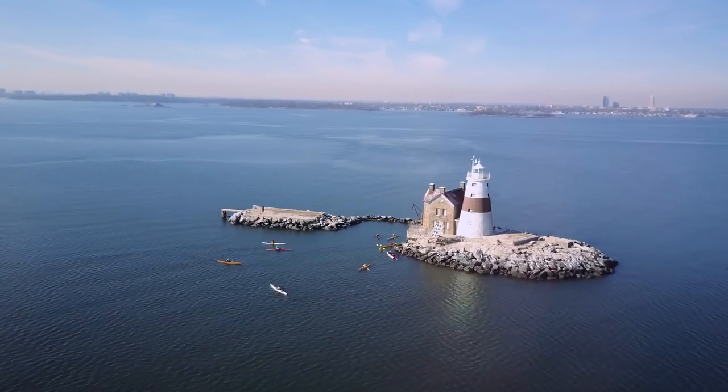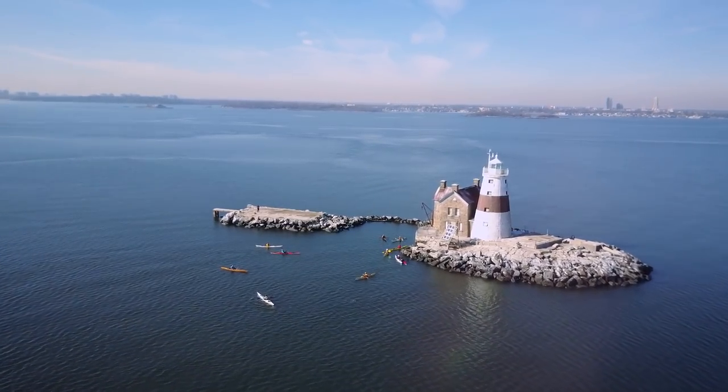Another thing to consider is the type and thickness of the material, which will also make the price vary quite a bit. Top-tier dry suits come with Gore-Tex materials that are extremely breathable, very waterproof, and easy to maintain, with more affordable versions as you go down the line. Most will come with reinforcements at the knees, elbows, and butt. If you're a whitewater paddler, some suits come with extra reinforcements and thick fabric in those areas, since there's a chance they'll get scraped. It's good to get a dry suit specific to the type of paddling you do.